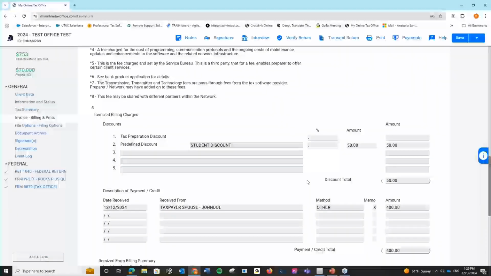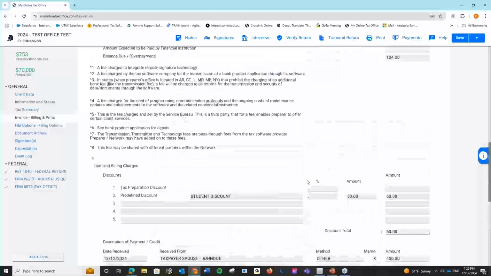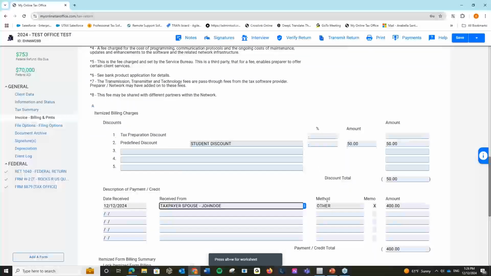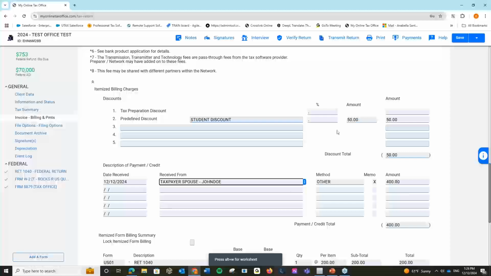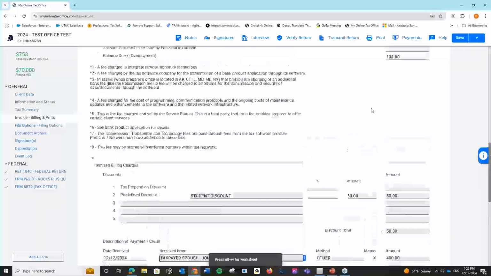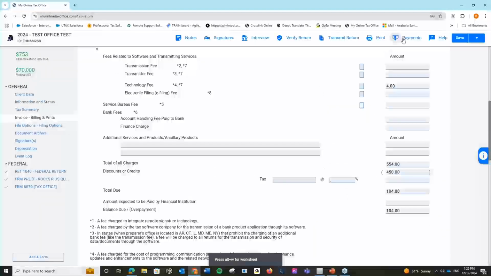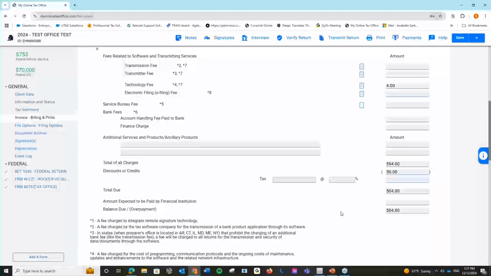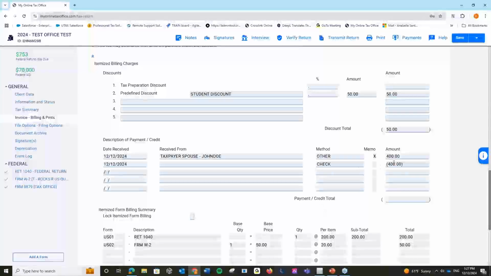How do you delete a payment if you make a mistake? So unfortunately, there's really not a way to delete a payment. Once it's in here, it's in here. I'm trying to think. I believe what we've been told, and I might have to follow up with you via email, I don't think you're allowed to put a negative payment in here. If that does happen, let's see if it's going to let us save it as a negative payment. Okay, so it does. You can go in here as a negative payment, so you can zero it out.